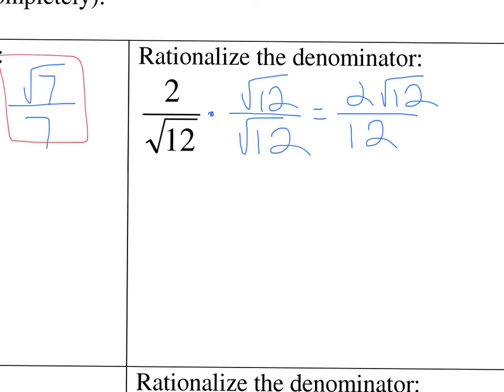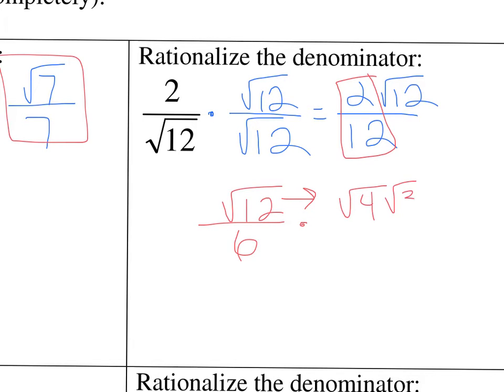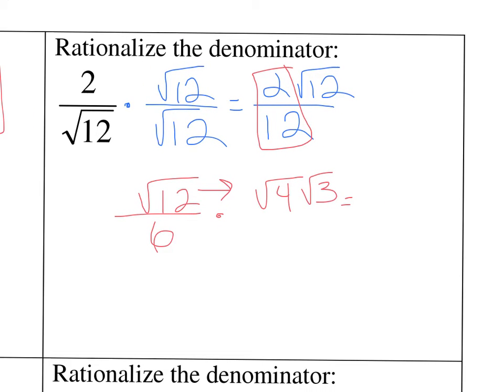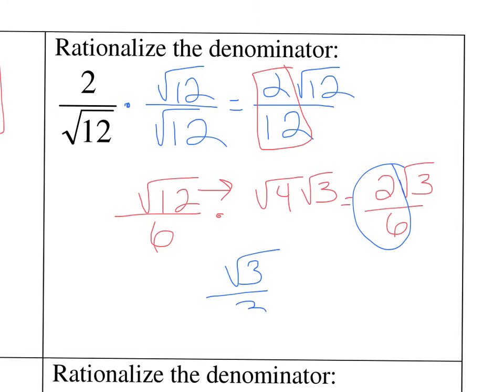Now, the 2 and the 12 here will reduce. They're both coefficients. We know that 2 over 12 makes 1 over 6. So this turns into the square root of 12 over 6. But this square root of 12 can also simplify. So maybe we should have done that first before we reduced, but it's okay. It doesn't really matter what order you do these in. This is 4 times 3. The square root of 4 is 2. So 2 square root of 3 over 6, and again, this 2 over 6 reduces to be 1/3. So 1 times the square root of 3 over 3.